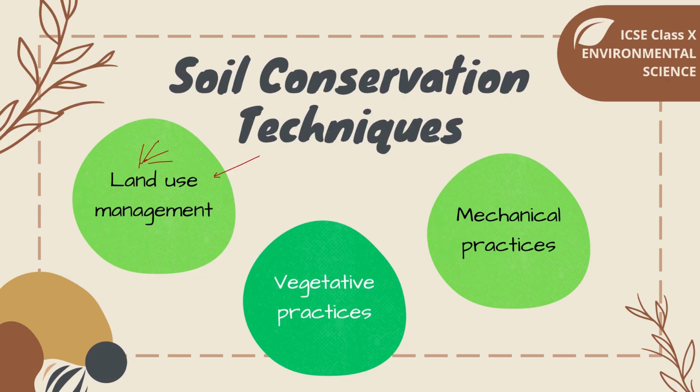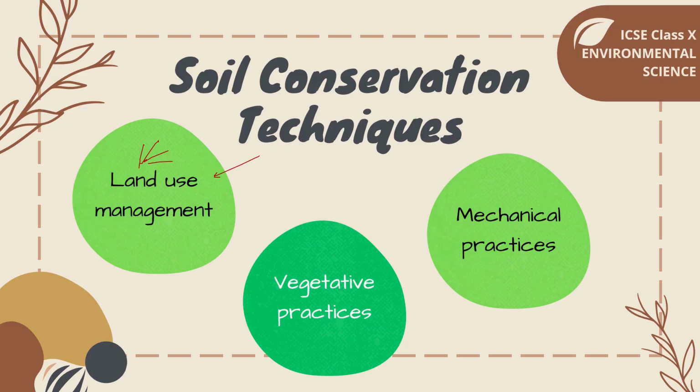But what does land use management mean? It means you manage and you use the land, you develop the land resources in such a way, in the rural and in the urban areas, that even when you are converting from one form to the other form, you are not posing a risk to the particular land. So, using the land within its capabilities.